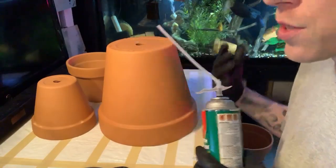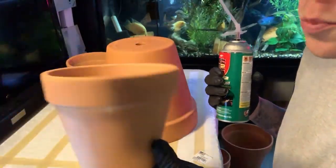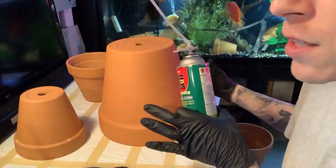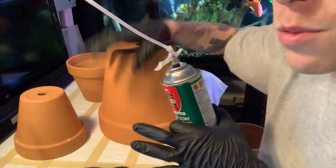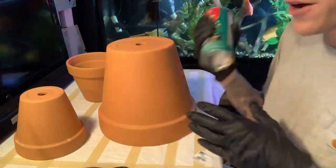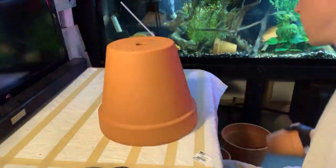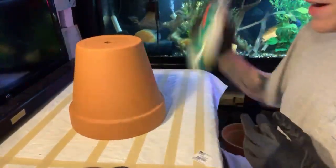Someone asks if you use this for texture — yes. I get sick of the terracotta pot look because it's in all my tanks and it just doesn't blend in with a natural scape. What you can do is glue things together — you can glue PVC in there. I should have grabbed some black pipes because you can glue rocks in there, throw some sand on it. You can throw substrate or sand at it while it's still wet. Alright, I'm just going for it — let's do the big one first.